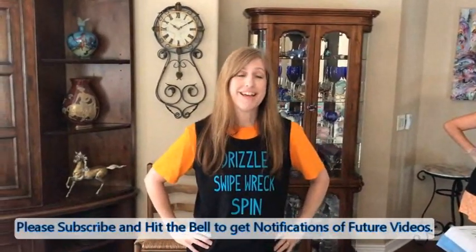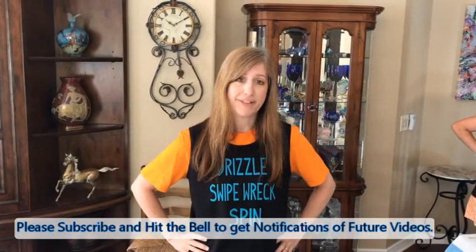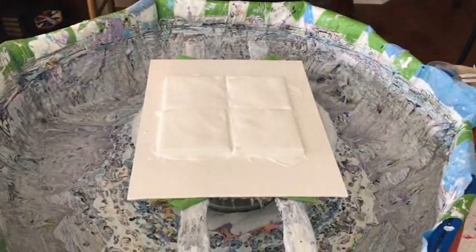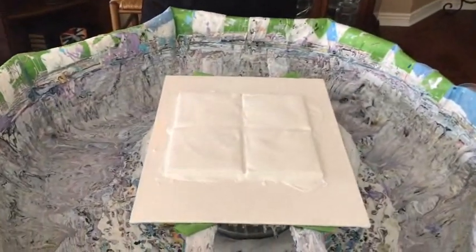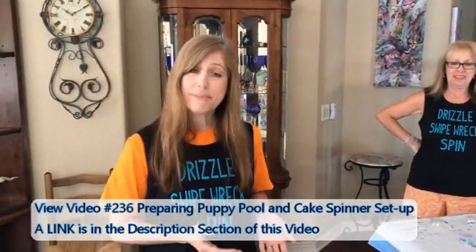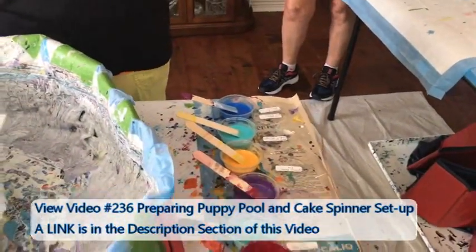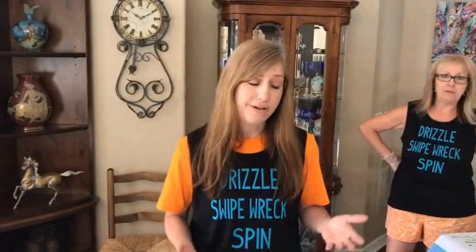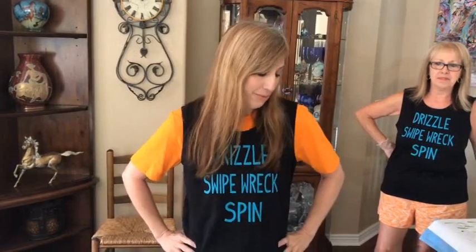Hey everybody, Paint Pouring by Kathleen Miller. As you can see, I'm not Kathleen — I'm her daughter Tiffany, joining her in this painting today. We're going to have a lot of fun. I do have to give all the credit to my mom — she prepared everything. In this mini puppy pool we're doing four coasters today. She already put the base paint on the coasters and mixed the paints, so we have 10 different cups of mixtures. We decided to do a mother-daughter coaster with an array of color because we are both very colorful, unique people.